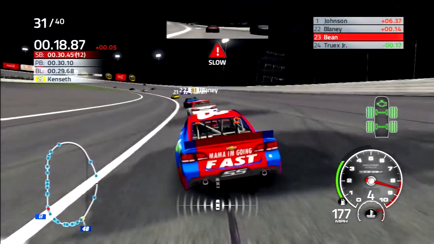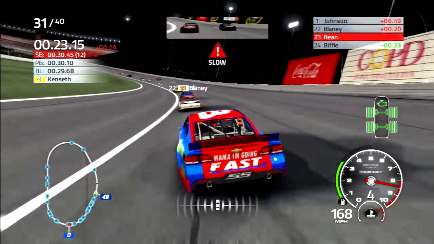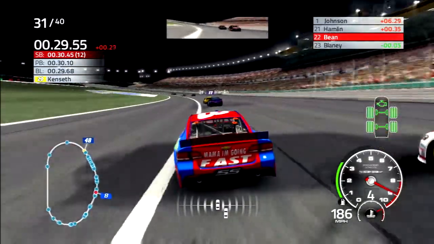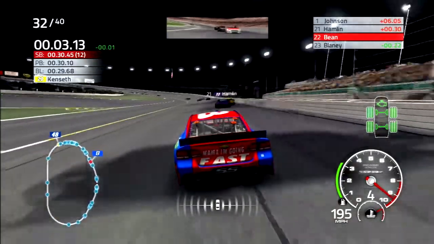Car three back. Blaney's wiggling. Going to give him some room and try to get the run on him off of turn four. We do get that run. Nicely done, man. As we are coming up, 9 laps to go and trying to catch up to Denny Hamlin.